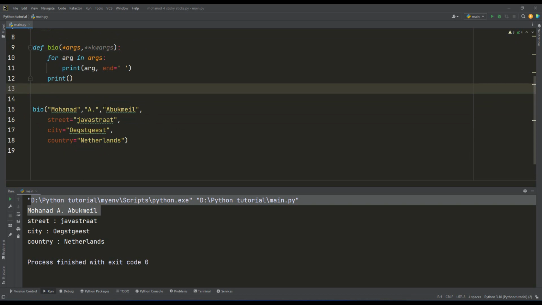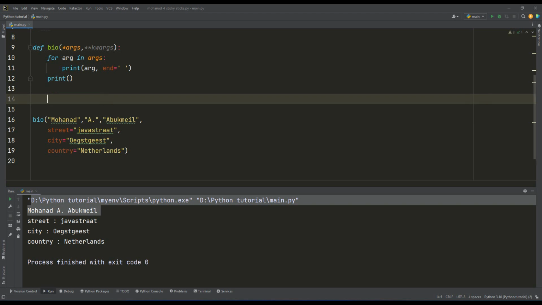For example, we can print like this, and I want to print the street, and for this street it will take kwargs.get. We learned together in the dictionary data structure that get will give me the value if I submit the right key, and in my data here the key is street, so I want to submit street here.